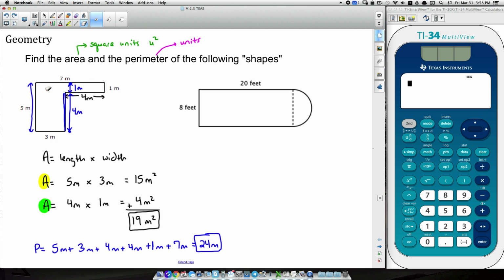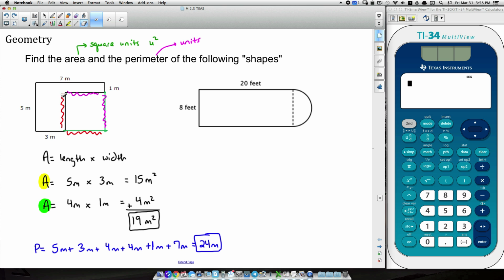Now, some other things to point out in this particular example. This is going to be a little weird, but I want to explain it anyway. When you have what looks like a rectangle with a single section missing off of a corner like this, I don't teach it this way, but if you notice, this distance here is going to be the same thing as that distance right there. And then this length there is going to be the same as that length there. So, let's look at that red and that pink. The pink is going to be the same as that one. The red is going to be the same as that one.